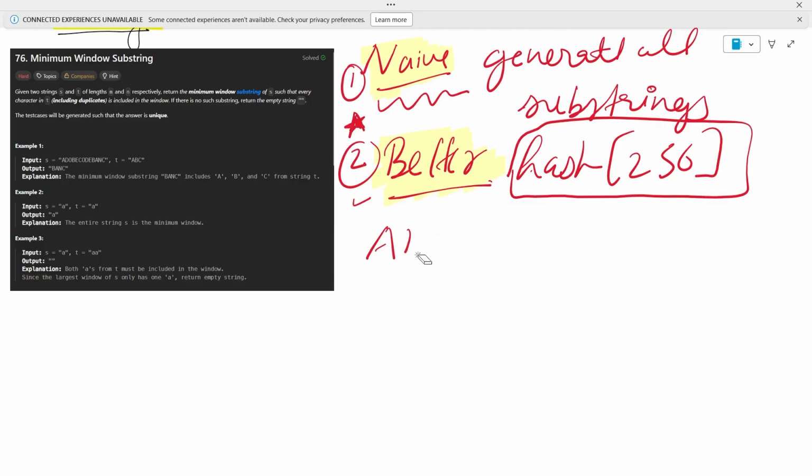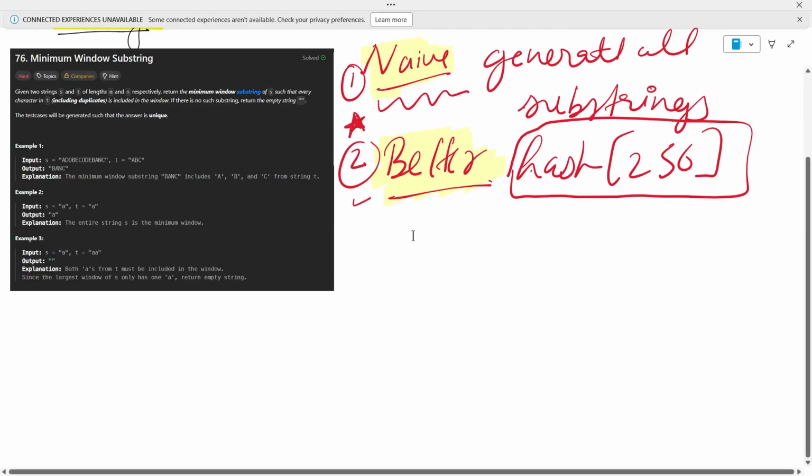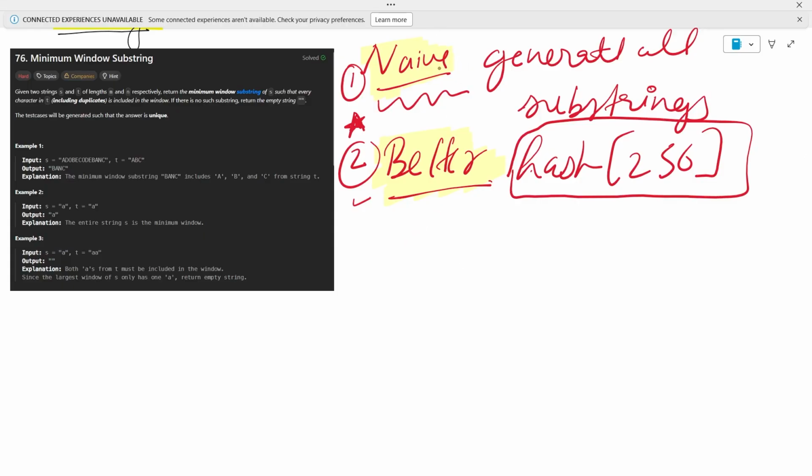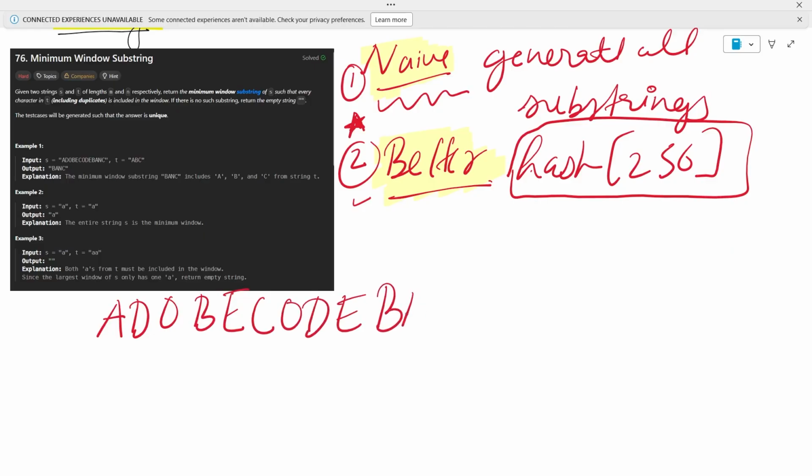Because if you are able to think of a better approach than the naive approach, the whole process is to get yourself comfortable with N cubed, then move to N squared, and then optimize it to N. Or it could be just till N squared as well, but right now it can go till O of N.